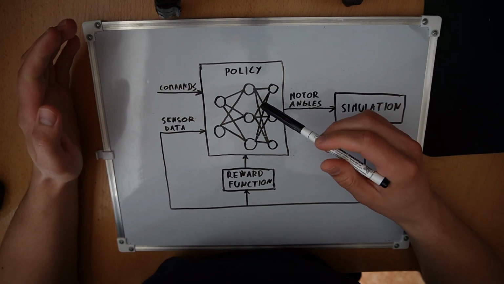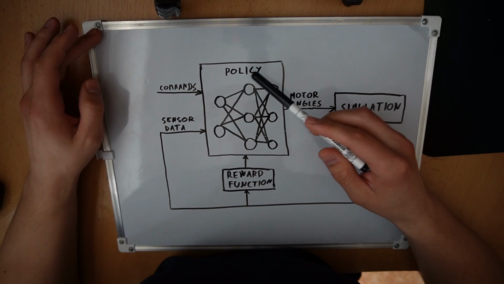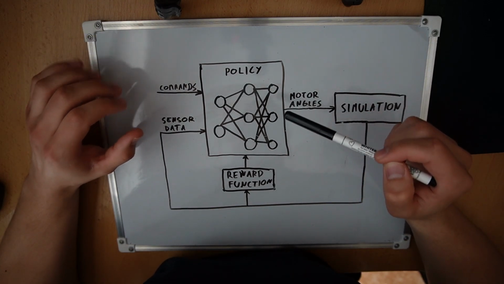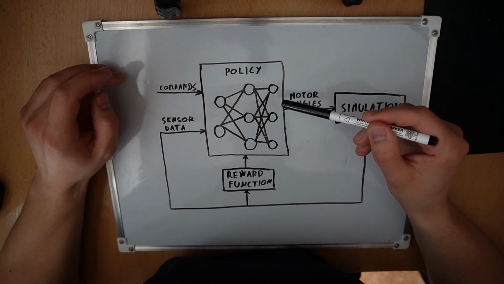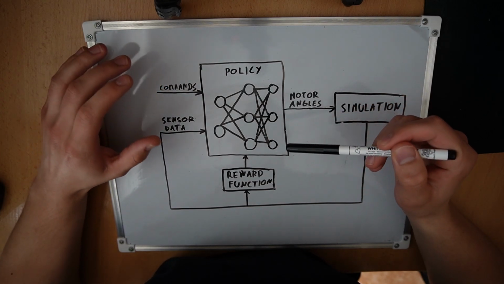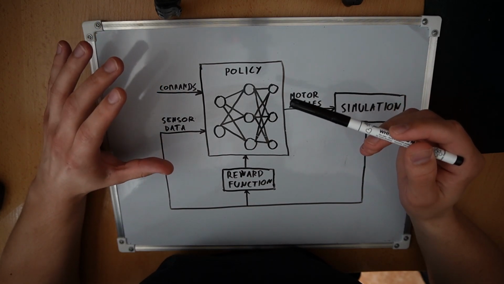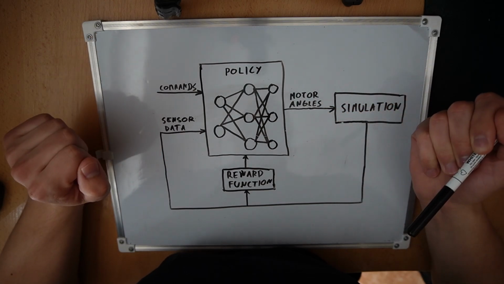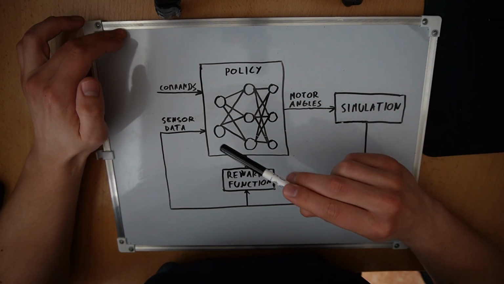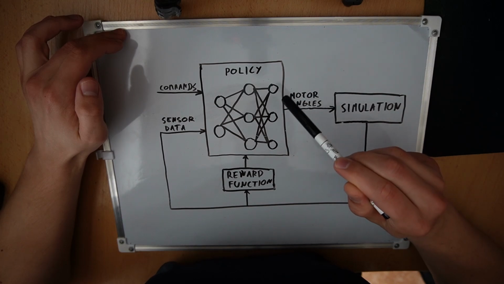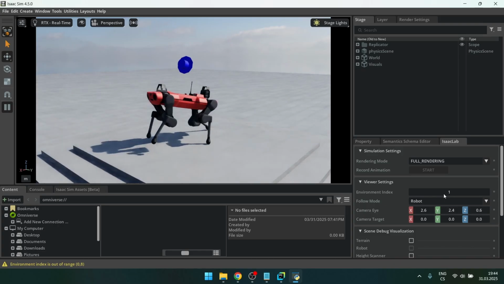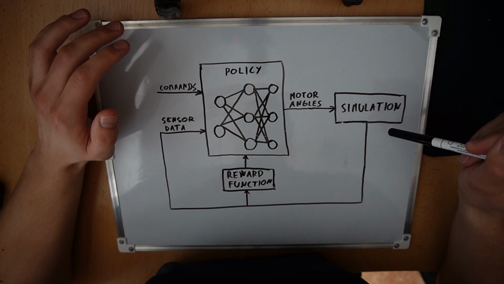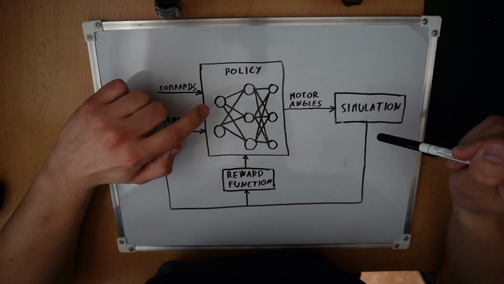Well, creating it is actually quite easy because it's just a bunch of equations, but the problem is having it set correctly. The neural network is defined by weights and biases, which are just a bunch of numbers. And if we find these numbers, the neural network is going to behave how we want. We do that by first setting these numbers randomly. It calculates some random motor angles and we simulate what the robot does. Based on the simulation, we need to tell the neural network how well the robot did.